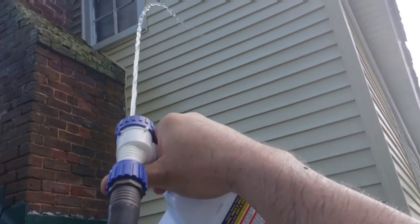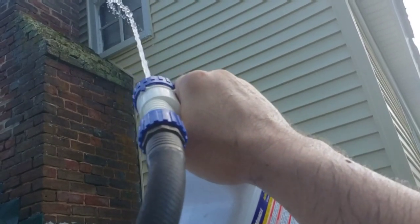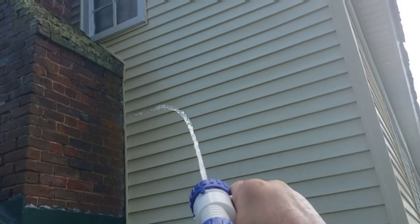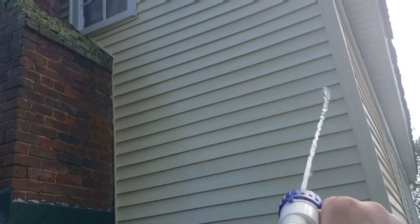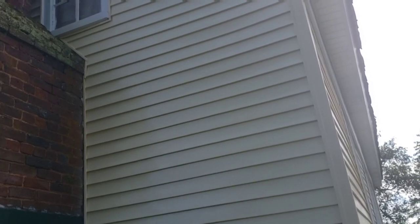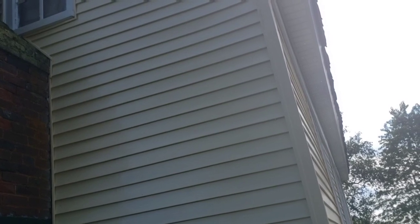It's been three minutes, and the directions just tell us to rinse off, so let's do that. I see a little bit still on there — they said I can get a brush and brush it off, but I'm actually going to retreat it because the rest of the wall came pretty clean very fast. Make sure it does not dry on any glass, and if you have any plants or foliage, make sure you wash them off right afterward because it has a bleach base. After just two coats of cleaning with no scrubbing whatsoever — spray, wait three minutes, rinse, let dry, then spray again and wait three minutes — it is completely clean. I'm very pleased with this product.